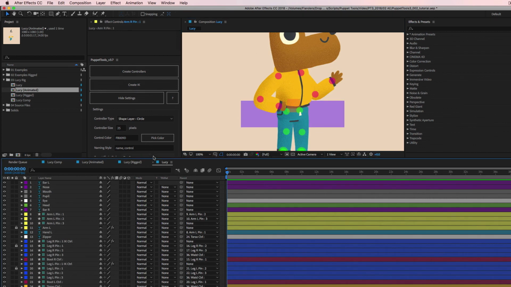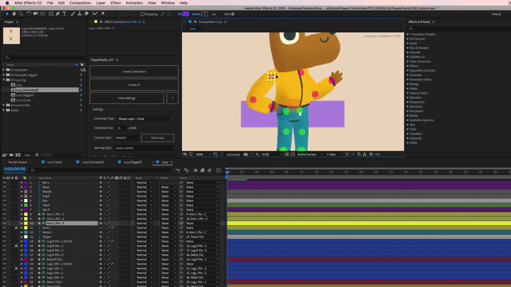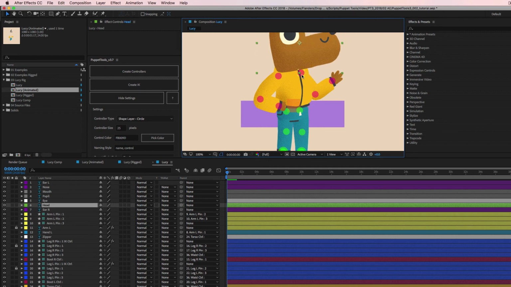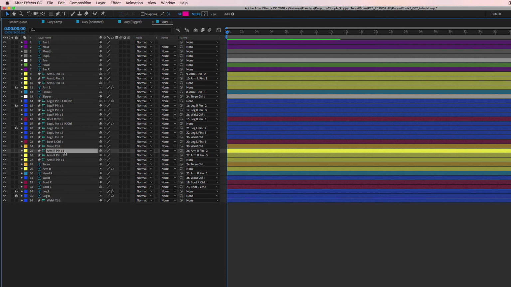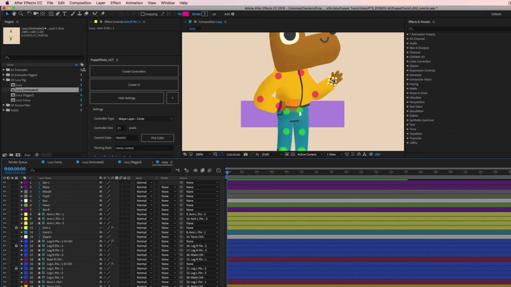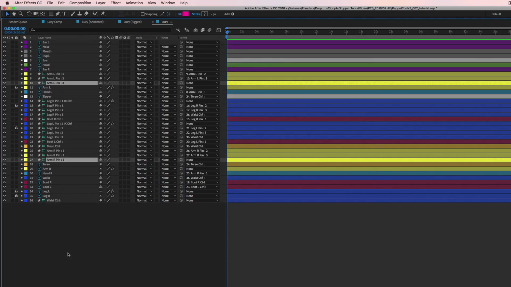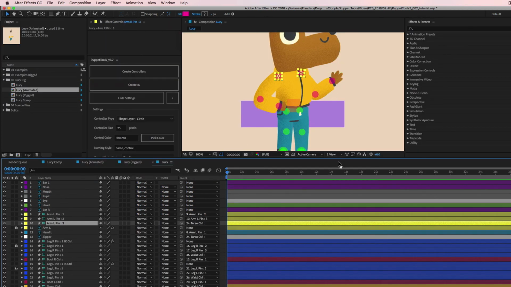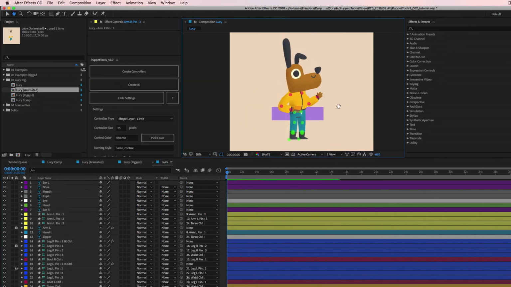There we go. So to get all these to work together, we need to parent these arms. Well, not you. Yeah, you. To the torso. So let's dig in here. I think I should have named these things, but see, that's the wrong one. So we want to select the shoulders. So that's going to be pin 3. And then where's the other arm? Pin 3, this one. And then we want to parent both of these to the torso control. Parent both these to torso. And now we zoom out and move this thing around.